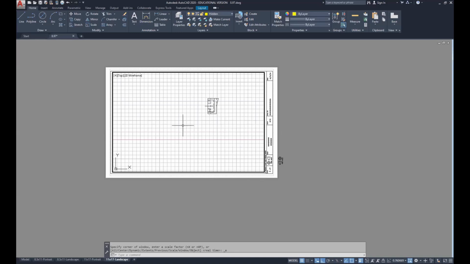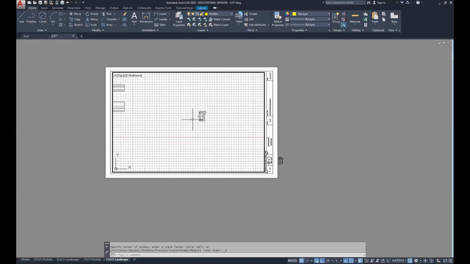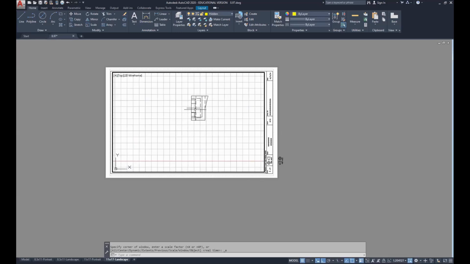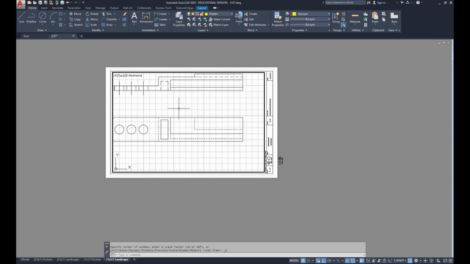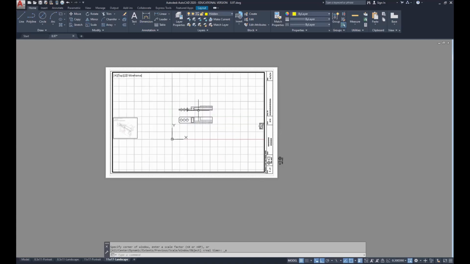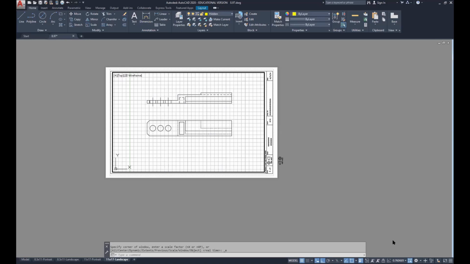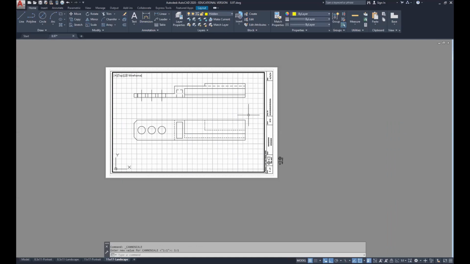Okay, so this is also going to be at a 2 to 1 scale. In order to do that, let's make sure that our drawing here is at 1 to 1. I'm going to go ahead and squeeze them together just a little bit more. Making sure I have ortho on. I don't want these two to become not together anymore.